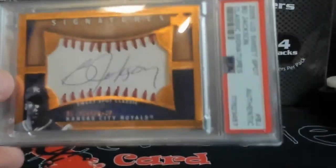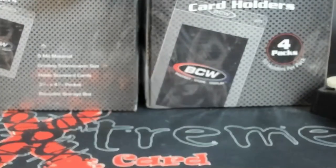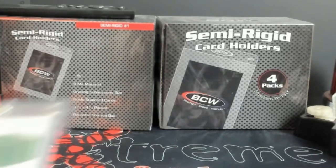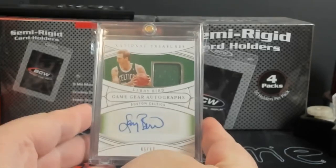Stay tuned — chapter two is about to start right now. Continuing on to the mail day video — only four cards actually came in. I was thinking it'd be about six to eight. I probably won't be hitting the post office tomorrow, and I'm going out to Lexington to a card show on Saturday as a buyer, not as a dealer. Let's take a look at these other four cards. Up first, a Larry Bird auto from NT, out of 49 — pretty cool piece.